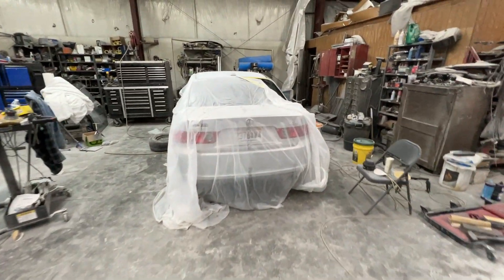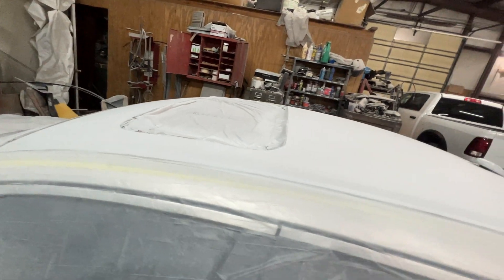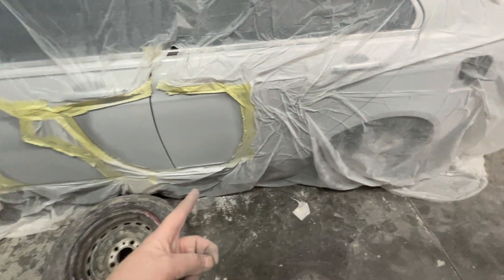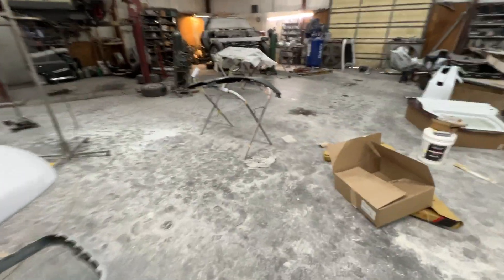I started on the little Acura, getting it prepped — I blocked the roof, DA'd it, now I'm going to untape it and go around my edges good, make sure they're sanding. I've got to prep this rear door, front door, finish R&I and everything. Daddy come in, he got the fender sanded for the Acura, he's going to jam it out today.